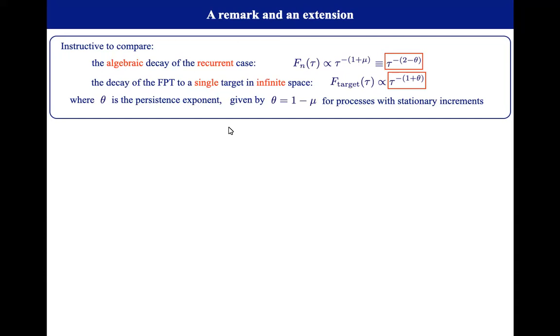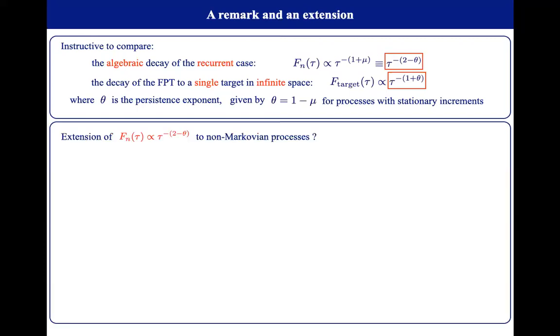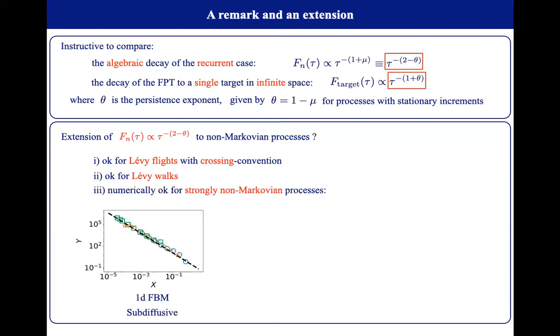Second point, to bounce back on the question I had at the very beginning, we could be interested in possible extensions to these results. They have been obtained for Markovian processes. How can they be extended? We can try bluntly to extend them to non-Markovian processes. Actually, they work for Levy flights with crossing conventions different from the one I gave you, if you find all the sites in a single run, and for this process, you cannot write a renewal equation. However, this result works. It also works with Levy walks, the same type of thing, but this time you count time differently. But importantly, it works for very non-Markovian processes.